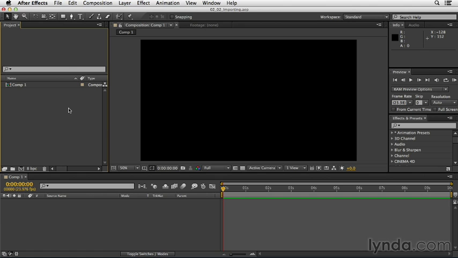Let's get started with our project by familiarizing ourselves with some of the assets we'll be working with. Now, a lot of new After Effects users are very comfortable inside of Photoshop or Illustrator. And so I encourage you to take advantage of those tools because After Effects integrates seamlessly with those. Now, we'll explore a lot of the intricacies between those applications a little later. Right now, I want to import a Photoshop document and an Illustrator file and a video file so you can see all the different formats of different things that After Effects can import.